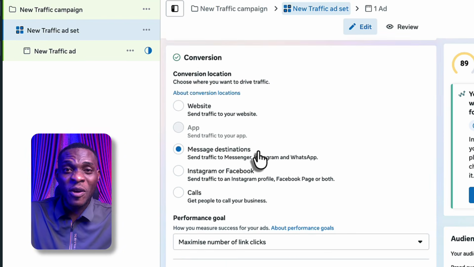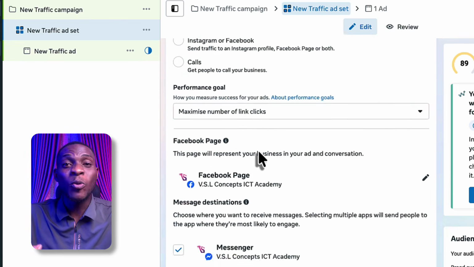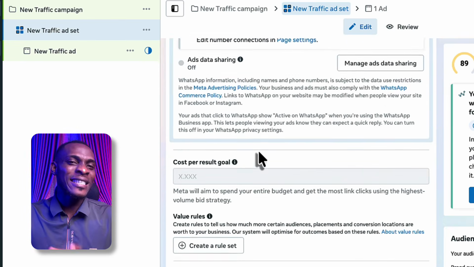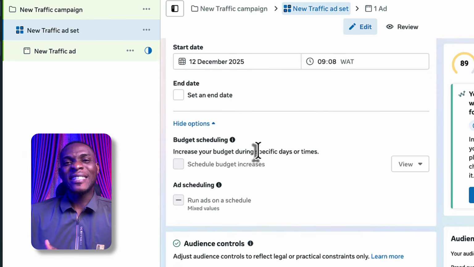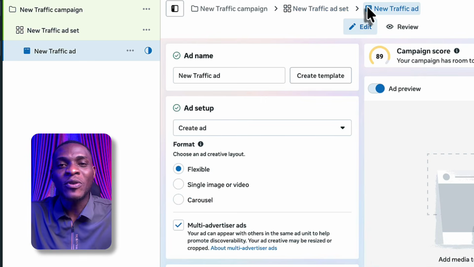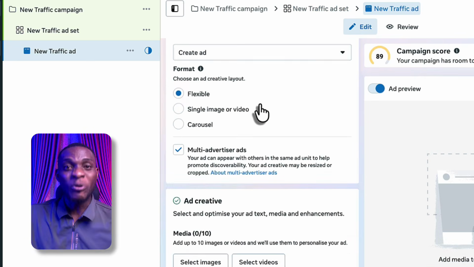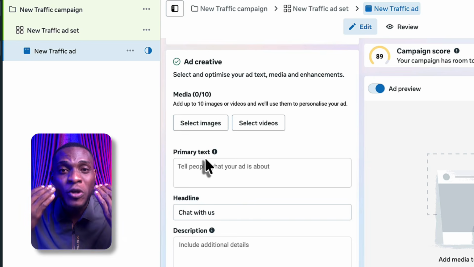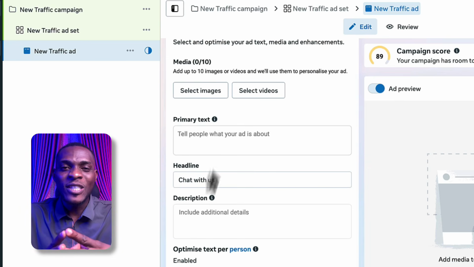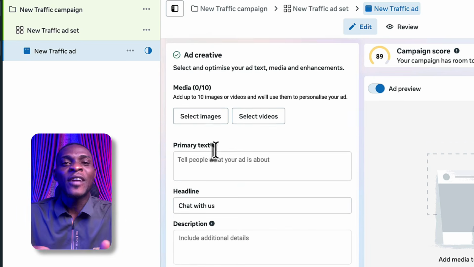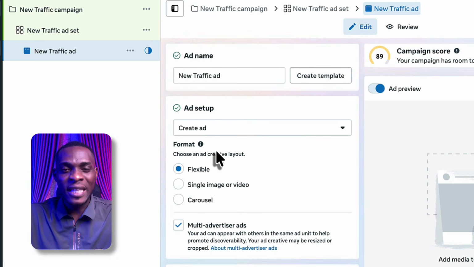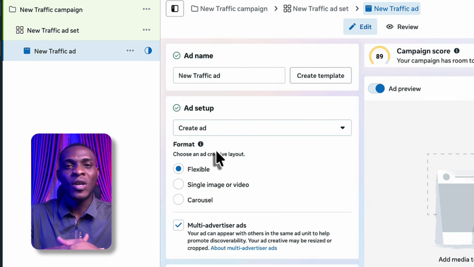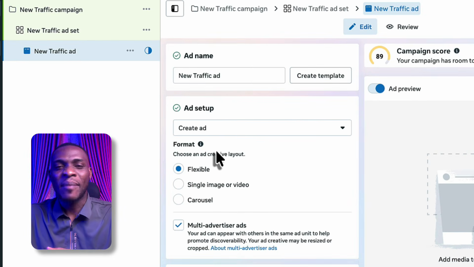The second section, the ad set section, is where you set up your audience, your budget, your placement, and when you want your ad to run. And the third section, the ad section, is where you determine what your user would see. This is where you put your ad image and your ad write-up. This is the simple structure that Meta Ads use on their Ads Manager platform.